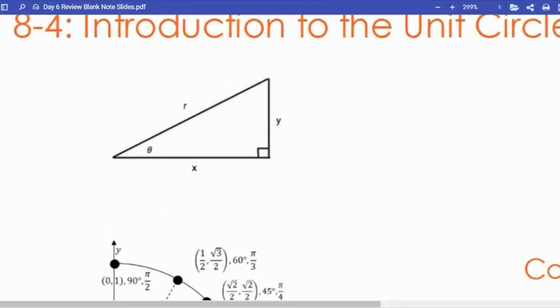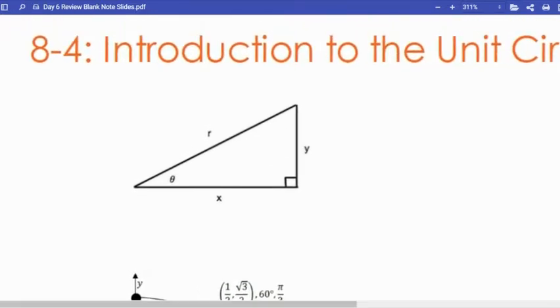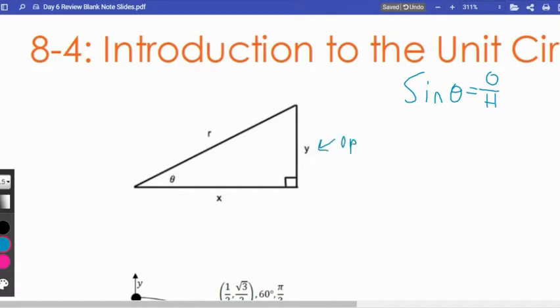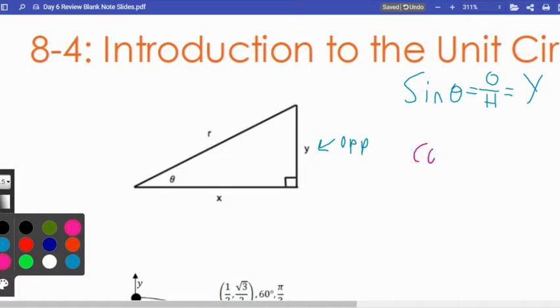Eight four involved quite a bit. We started by talking about how when we take one of these triangles and put it on the unit circle, we notice that because sine is always opposite over hypotenuse, and the opposite side of every triangle on the unit circle ends up being that y value, sine simplifies to just y. Cosine, which is adjacent over hypotenuse, simplifies to x because that adjacent side on the unit circle is always the width of the triangle, the x value.